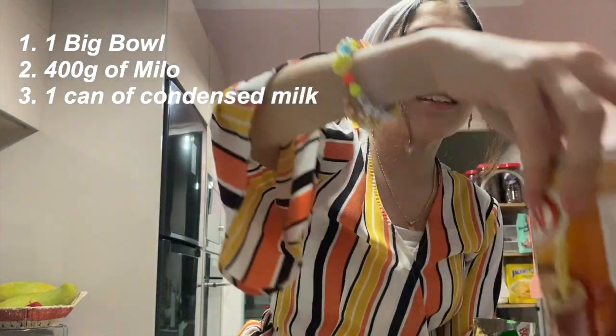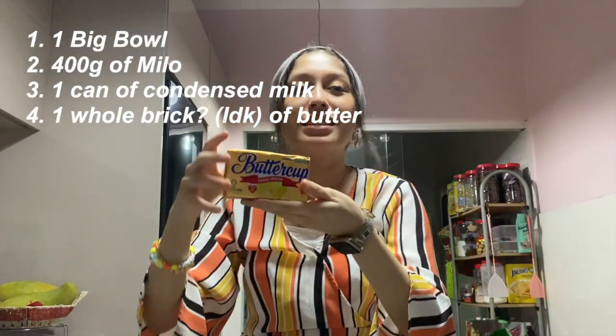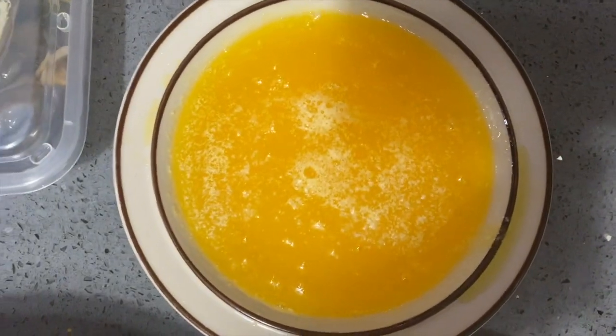Okay. One can of condensed milk. Doesn't matter which brand, but apparently the F&N one is the best. Can, grandma? Yes. Okay, butter. One brick of butter. Grandma says this one is the best butter, right, grandma? Yeah. Buttercup. Okay, you have to melt it, so it's like this, if you can see. Okay, that's the butter. For the butter, you don't really need to care how you melt it, as long as it's melted.